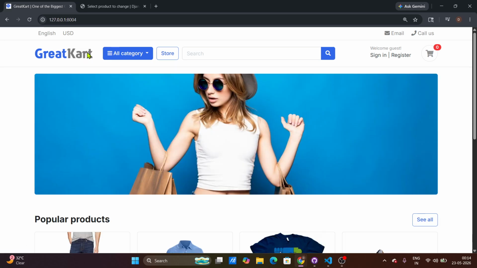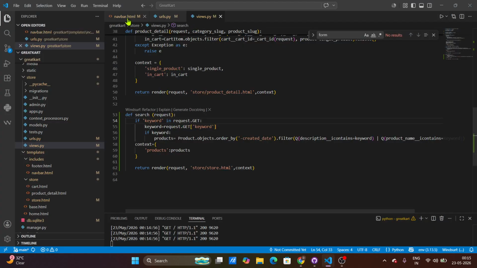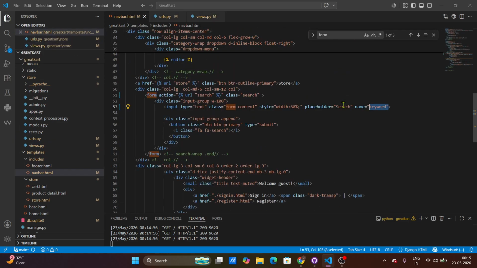So when the user types anything here, suppose shirt, this will be stored inside that keyword. Here you can see we have given the name keyword to this input.